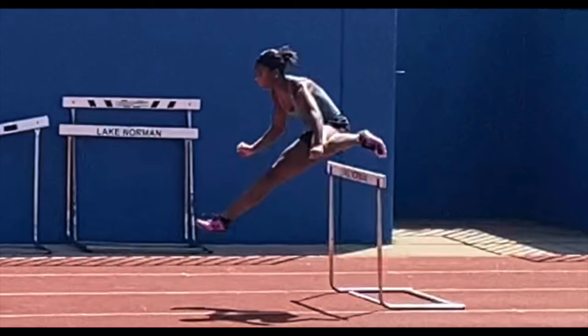Meanwhile, the lean is maintained. Once you start leaning, you don't stop leaning. You always hold your lean. Never stand up as you're coming off the hurdle. Stay forward, stay forward, stay forward. Now you can see the trail arm, the elbow bent, starting to punch upward as the lead arm is beginning to cycle backward. The arms are switching position, and at this point in the flight, the arms are basically right beside each other as they're transitioning.